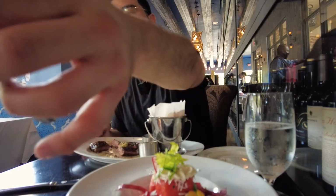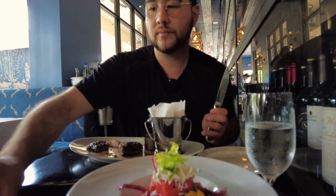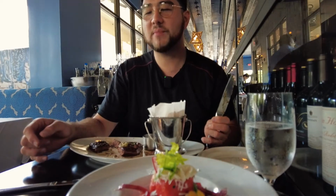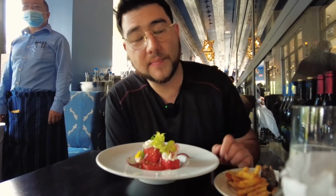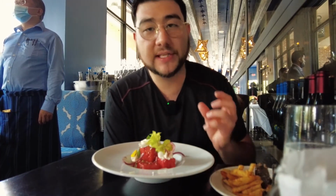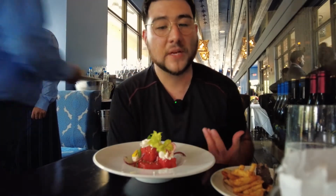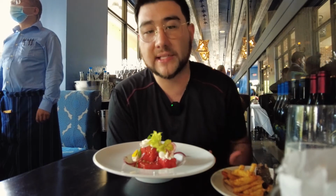Wait. Watch how buttery that is. So we ended up getting a watermelon salad because, bottom line, the ceviche actually tasted like they had boiled some shrimp and chilled it. You want to have a bursting citrus flavor coming out of that ceviche, from a lime or a combination of lemon, lime, and citrus, and you're gonna taste that as soon as you bite it. It tasted like a chilled tomato soup for the consistency, and that's not what you want to taste when you're having a ceviche.